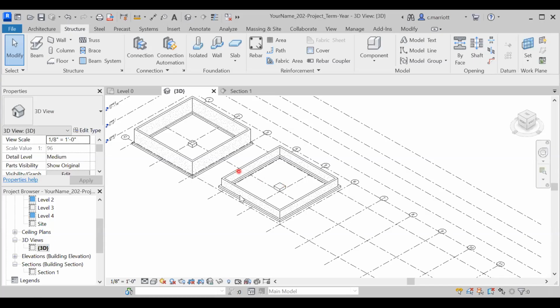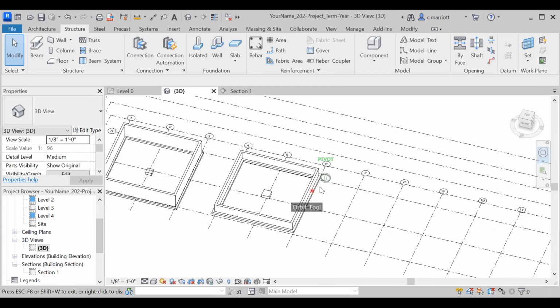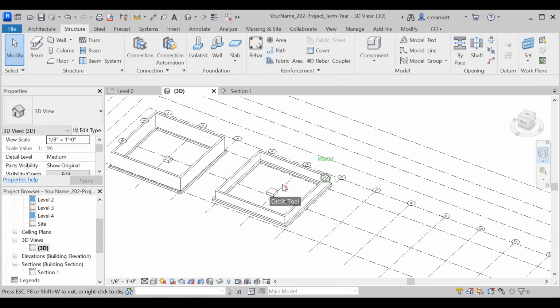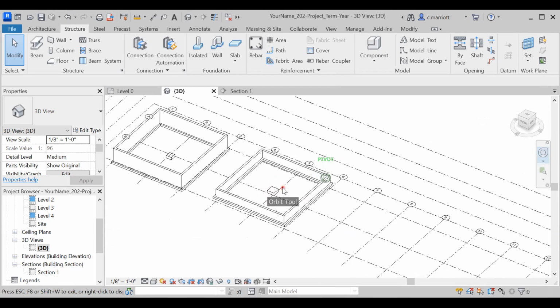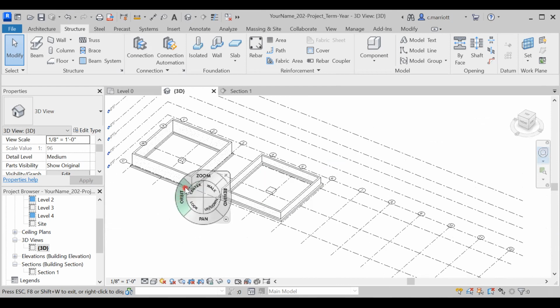And they may seem like they're in the wrong position, but I think if you go to the orbit tool, so I've clicked on this navigation tool over here and come over and spin around, you'll see that it is in fact in the correct position, based on what we see in the plans and also in the section.